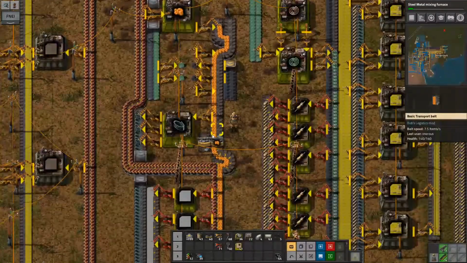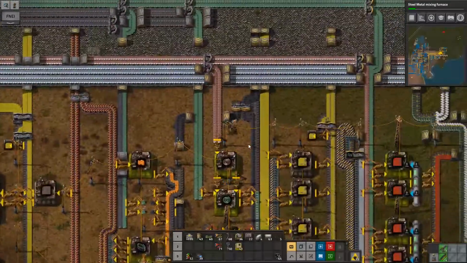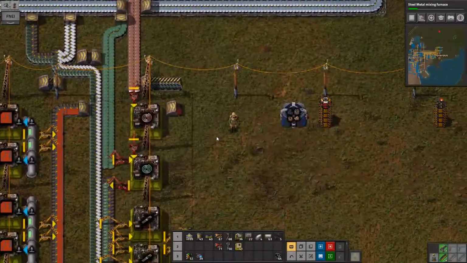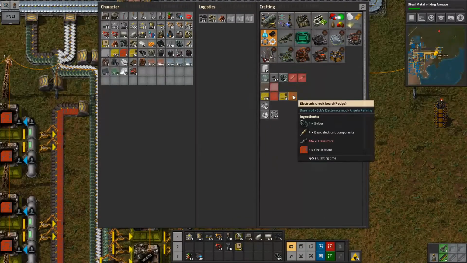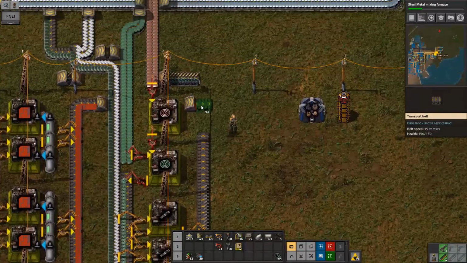Yep. Okay. Alrighty, that's fine. We'll come back to that once that research is done. But for now, we have everything we need for red circuits. We have solder, we have components, we have transistors, we have boards. Yes, we do. Alright.